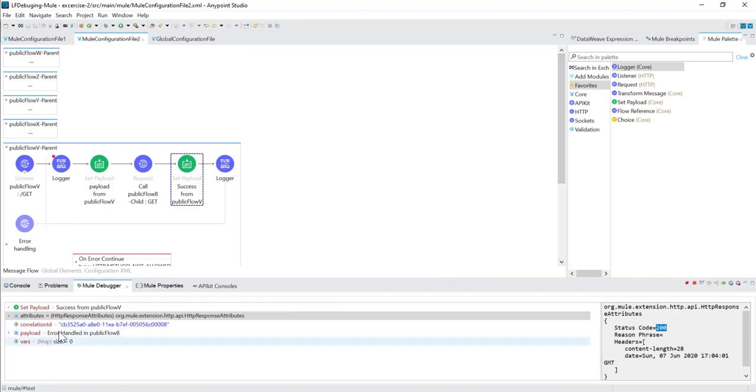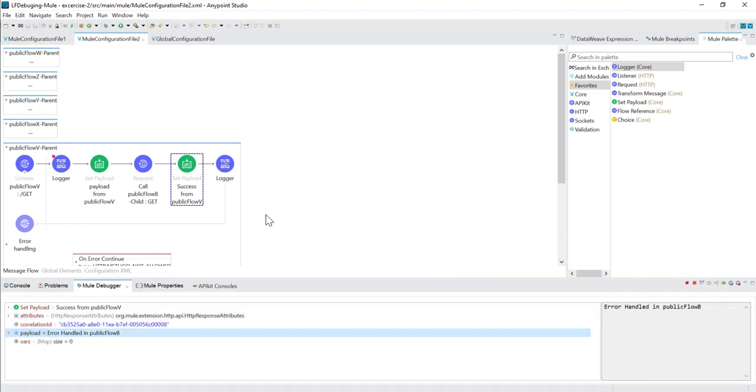All right, so here if you see, this is the payload, and we are going to update the payload using the set payload component in the parent flow. So now this is the new payload, and we also have seen that as the error was not rethrown from the child to the parent, the next components after the HTTP request, like set payload and logger, were all executed in the parent flow, right?